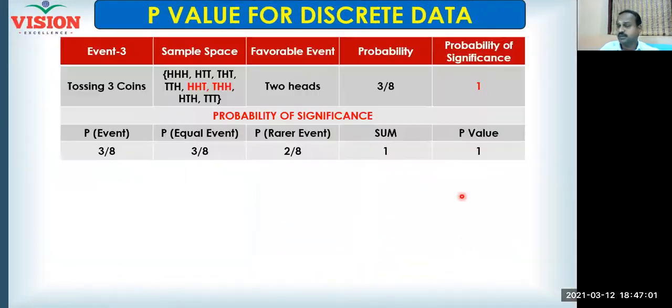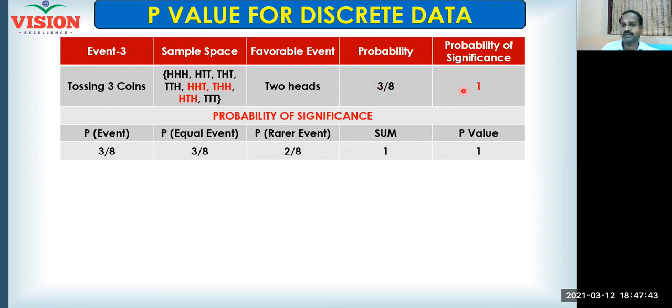Now let us consider another event. Now we are tossing three coins, and let us consider getting two heads as our favorable event. Two heads occur twice. The sample space contains 8 outcomes. So there are one, two heads, and one more here. See here, one more two heads. So let me change the color of that also, so that you will be able to better appreciate. Yeah. So the three events contained two heads, so 3 by 8.